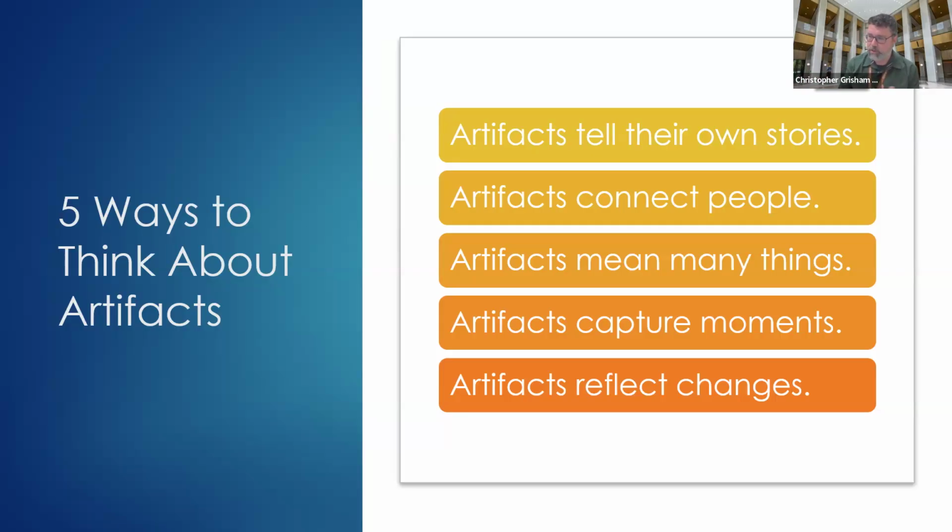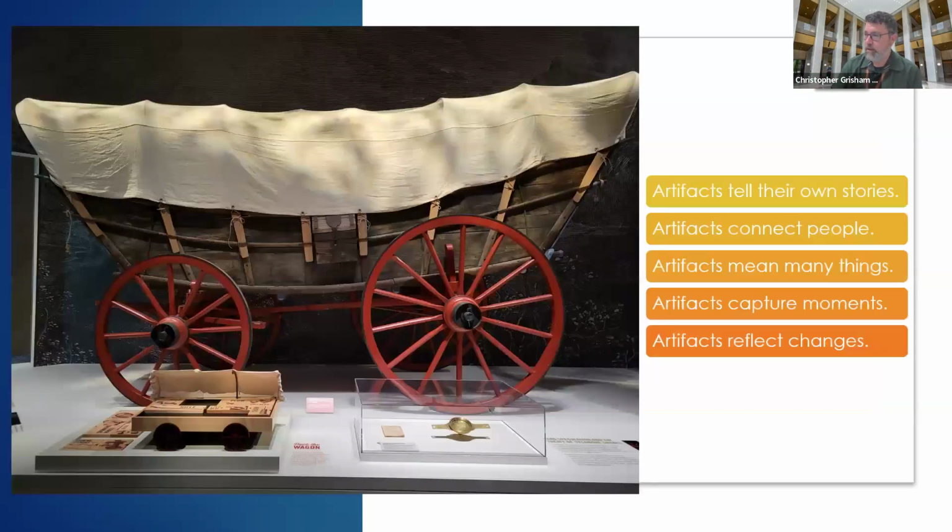Artifacts mean a lot of things. I'm going to talk about that specifically a little bit later. They do capture moments every bit as much as a letter or a picture or anything like that can do. And again, they can reflect changes, especially if you have many artifacts. We'll talk about how you can really compound these kinds of activities and the context and the learning that's going to be done by looking at multiple artifacts, not just one. How does that give us a more complete picture? So artifacts mean many things.